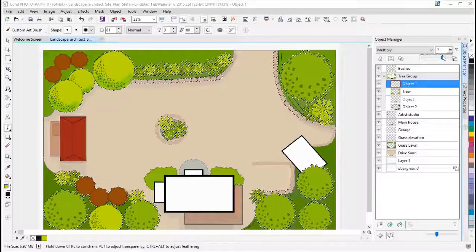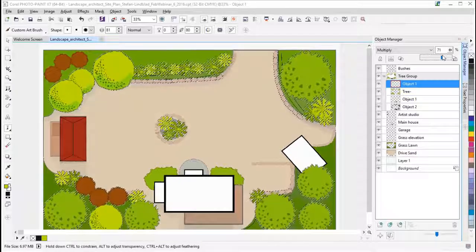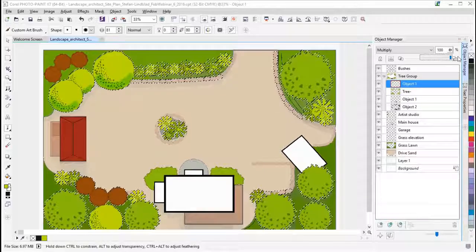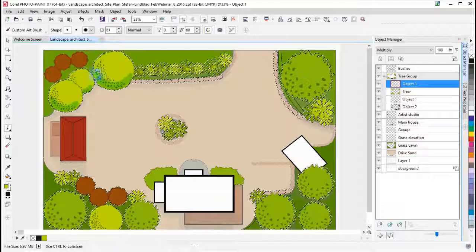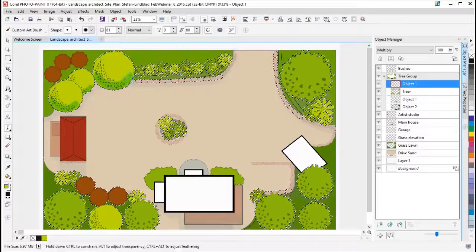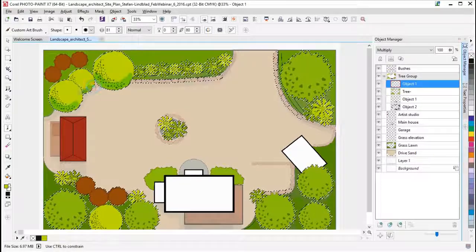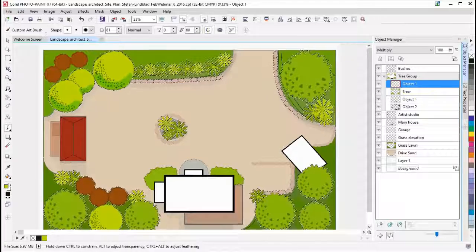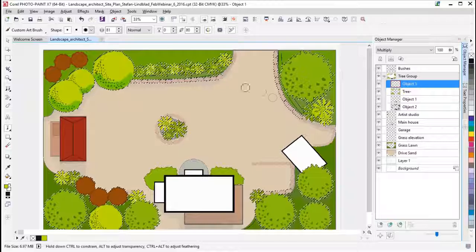But as you also see, depending on what kind of color values you have, it will react a little bit differently. Sometimes I don't know if I actually like this green that suddenly came up here, so I might go with black again, but at least it shows you how it could look.